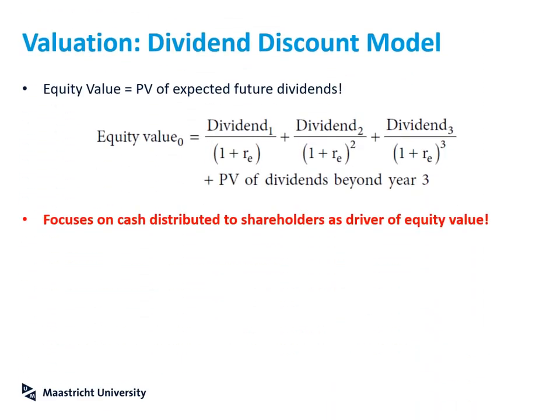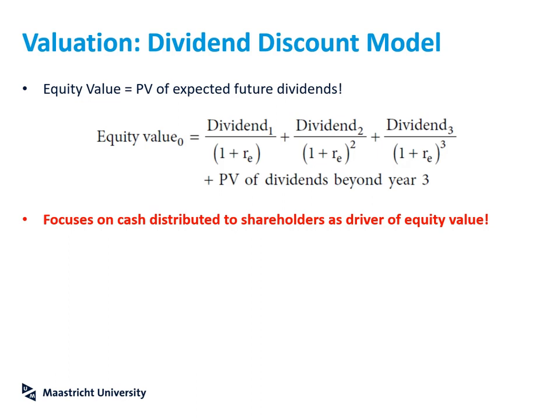I already mentioned dividends a couple of times, and one way in which we can determine the value of a share or the value of the firm's equity is by looking at the future dividends that we're going to get. So in the situation that you will see here, we can use the dividend discount model to determine the value of the firm's equity today, where we say that the equity value today is the present value of all the future dividends that we're going to receive from this company. In the example here, we would have a 3-year forecast window and we would start the terminal value beyond year 3.